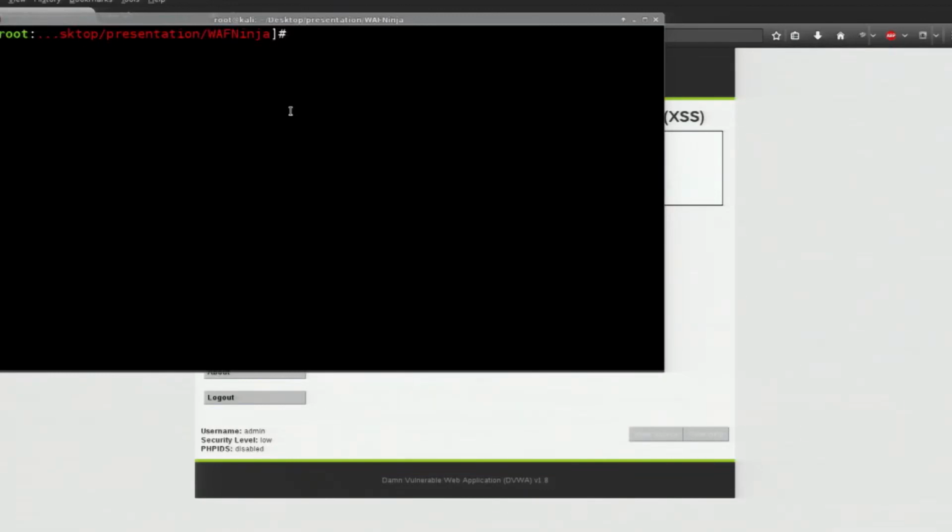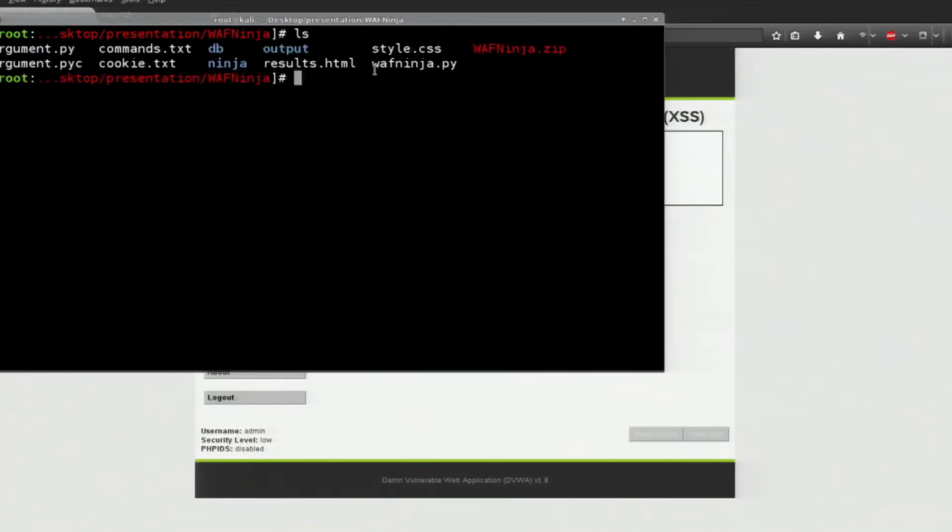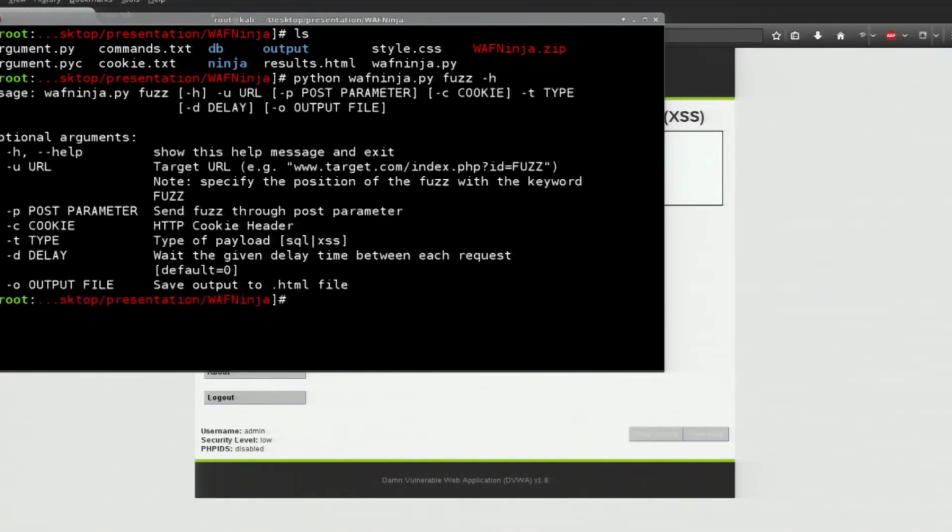So we have our tool, webninja.py. So we fire it up. And as I said, it has more functions, but we will use the fuzz function and open up the help file. Here we have to start from here. We have to provide a URL.